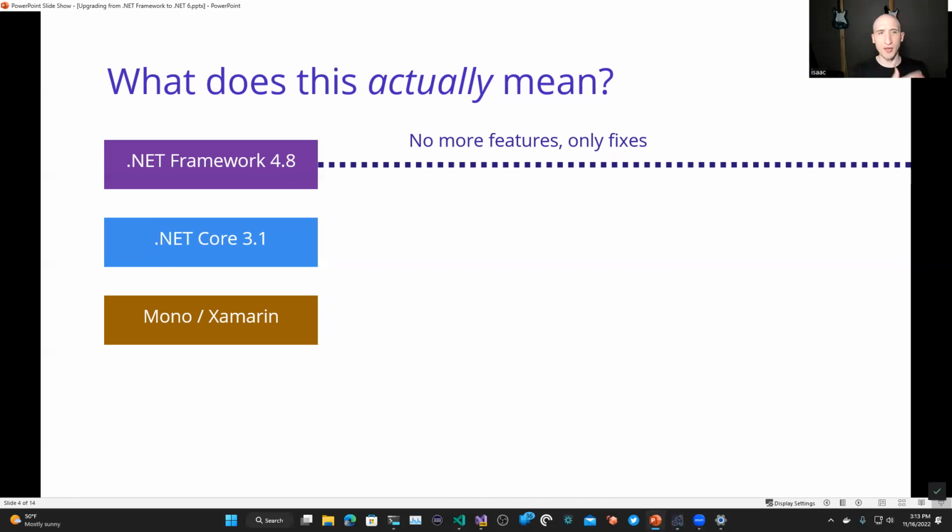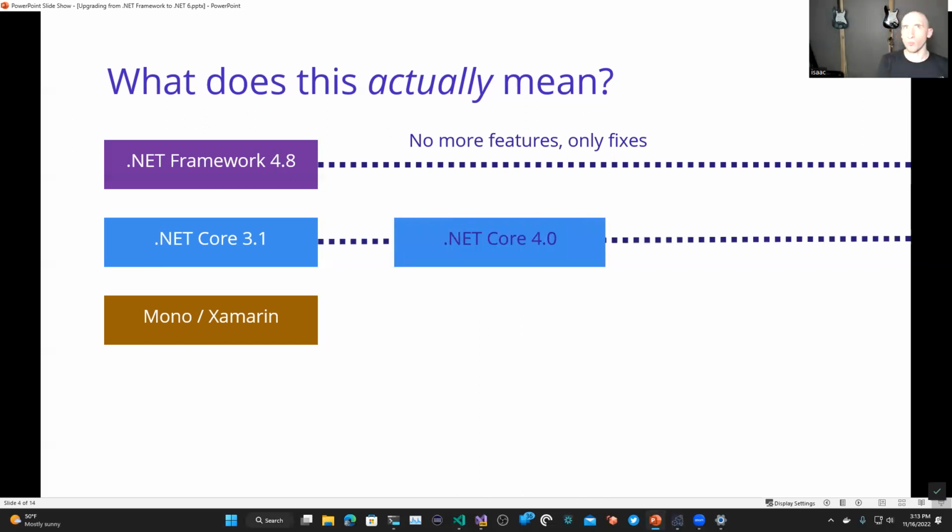So I mentioned .NET Core a little bit ago, and the latest version of .NET Core to this point is 3.1. And when this was a few years ago, when Microsoft was putting together kind of the roadmap for what's next with .NET Core 3.1, they ran into an interesting dilemma. The next version of .NET Core would be 4.0. And I'd imagine that a lot of folks on this call and folks that are watching realize that there's probably some concern there. If I go to Google or Bing or whatever my favorite search engine is, and I type in .NET 4 and then some question, you're going to get stuff from .NET Framework and stuff from the newer version of .NET.